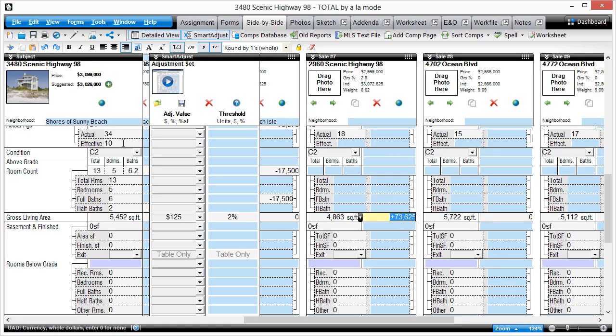particular property. It's not some conglomeration, some meta comparable, and it's not just limited to the last time that you used that particular property. You are actually presented with basically your entire history of usage of that particular property. And that's in our comps database, which is located right here.